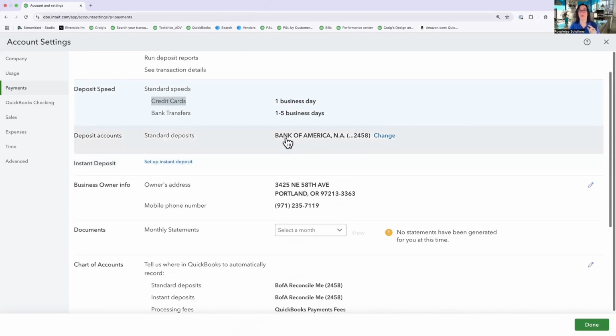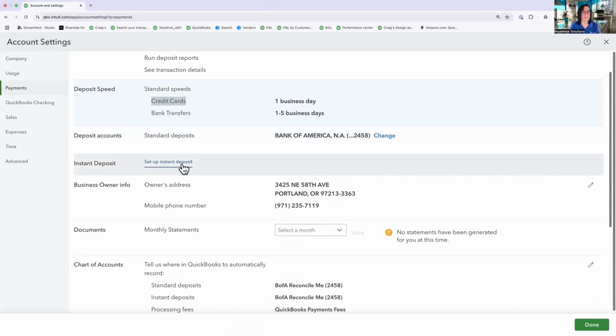You need to come in here and double check this and make sure, because when a lot of people sign up for QuickBooks Payments, it will default to QuickBooks Checking, where they think it's going to their operating bank account at Bank of America or Chase or Wells Fargo or Credit Union, wherever. And then they're freaking out because the money's not getting into their checking account. They're getting the money, it's just going into QuickBooks Checking. So you have to come here to make sure that it's going to the account that you want it to go to.